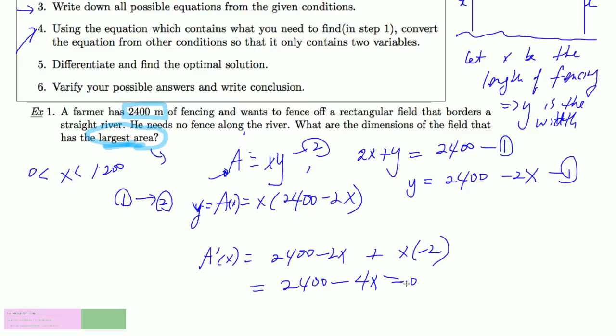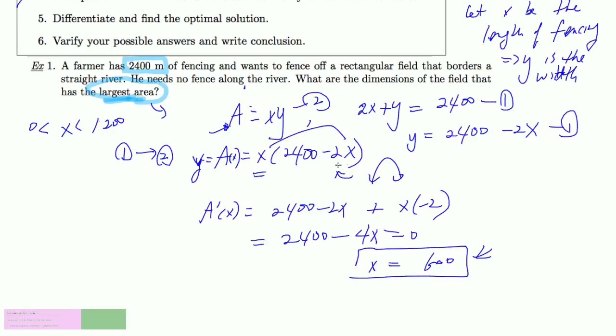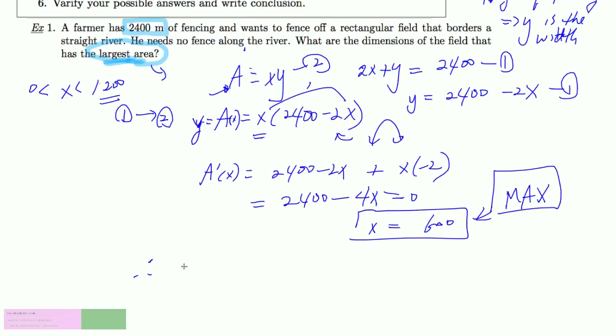Right? If you set that equal to 0, that'll tell you the local max or minimum. Okay, so x is going to be 600. So actually from here, I know this is a parabola that's going downwards, right? Because if you multiply x by minus 2x, you get a negative 2x squared. So I know this is going to give you a maximum value. Right? I can further consider the endpoints, but because it's a parabola, I know this will be the maximal solution. Is that right? Okay.